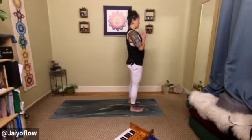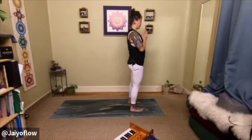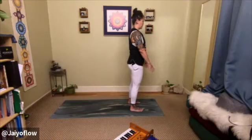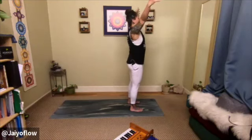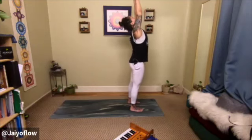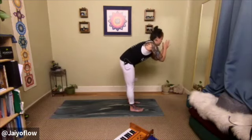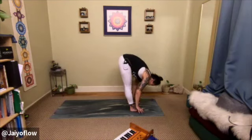Seal the lips. And breathe in and out of the nose. An audible whisper in the back of the throat. Exhale, release hands down. Inhale, arms up. Press palms, look up. Fold through prayer, exhale. Soft knees, inhale, flat back.